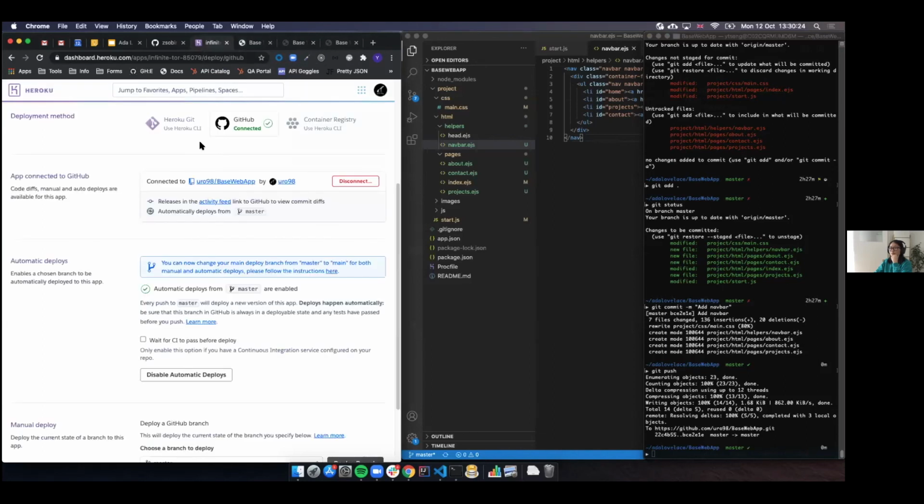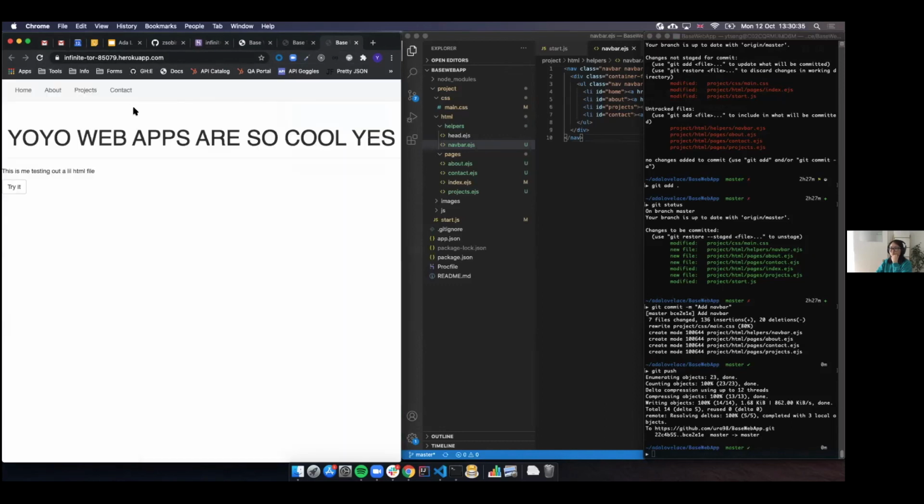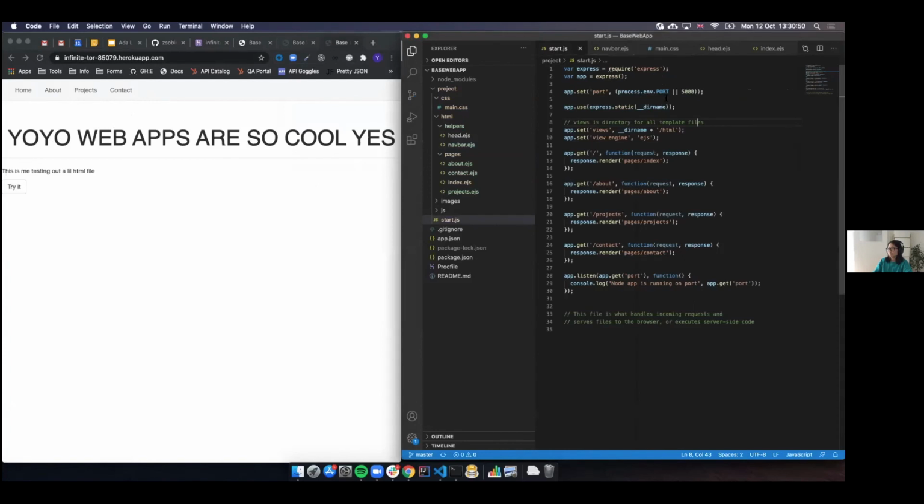So because we set up automatic deploys here, if we just refresh this, which is my live version, you can see that our changes are up here. So it's not the most visually appealing app right now, but you can make all your changes in your project.